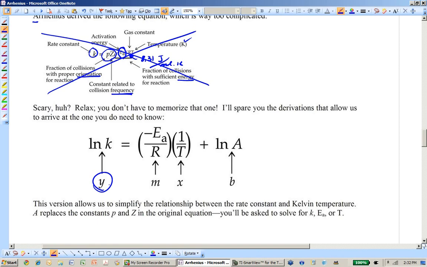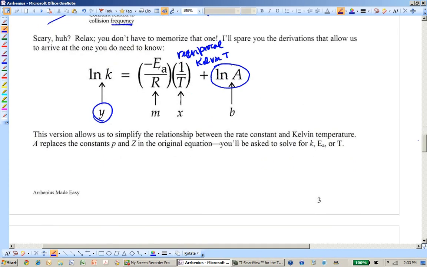We're going to graph on the x-axis reciprocal Kelvin temperatures. Can you feel some temperature conversions? A lot of adding 273 coming in your future. And then we're not really worried about this term, but this graph is not going to start off at the origin, so it's going to have a y-intercept that is not 0, and that value is equal to the natural log of A. I've never seen a question where anyone has asked you to then solve for A by looking at the y-intercept and taking the inverse natural log of it, but you never know.